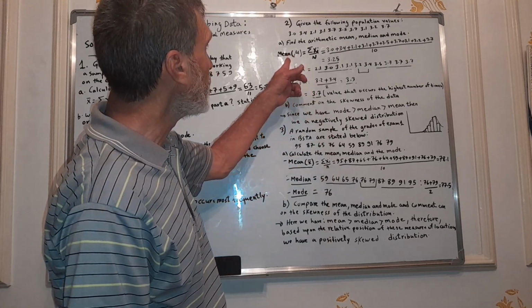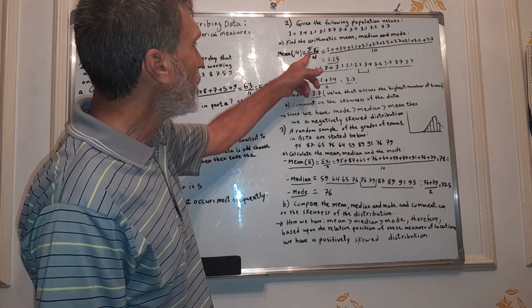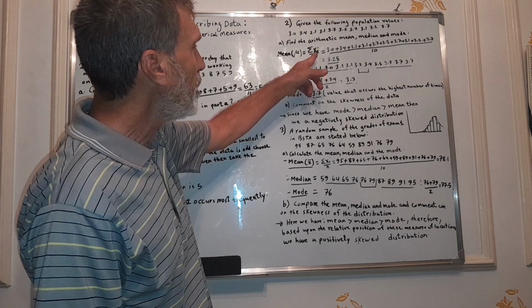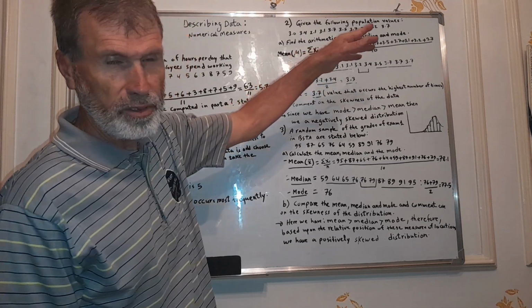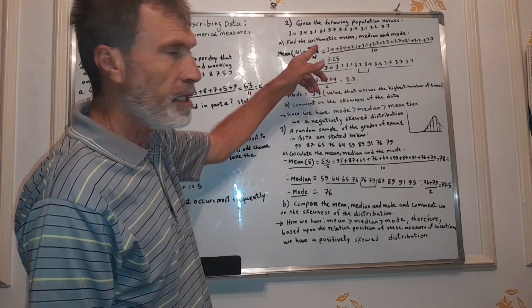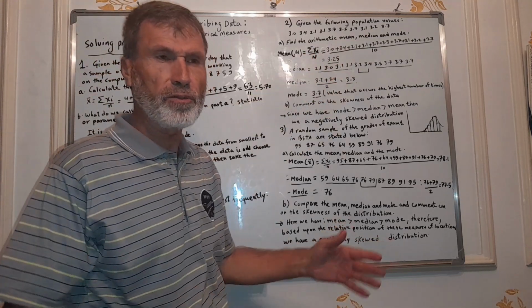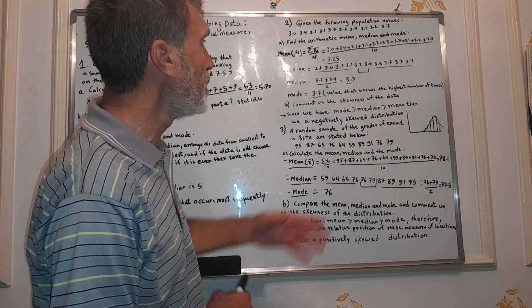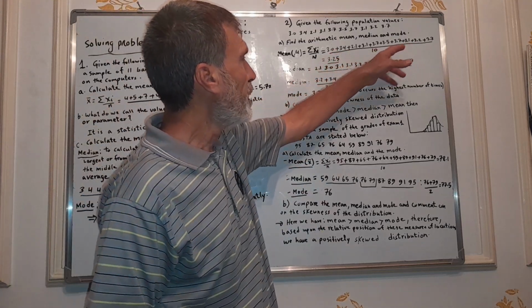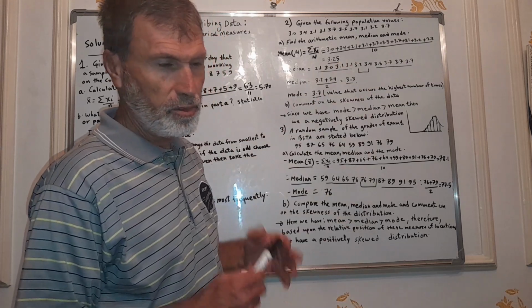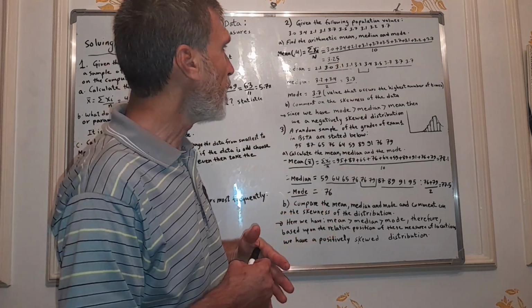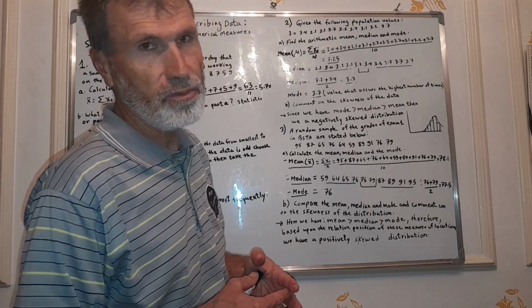As you can see, it's over here. Mean, mu, is the sum of xi, which represents all values, over n. Sigma refers to the summation of all the values in the population. So we add all the values and divide by 10, so we come up with 3.25. When you do that, you come up with 3.15. This is the mean of the population.